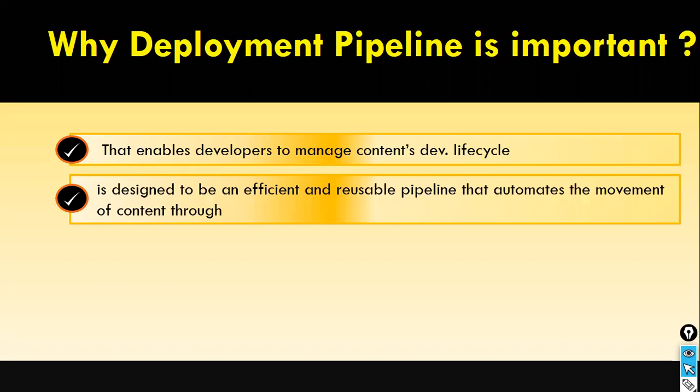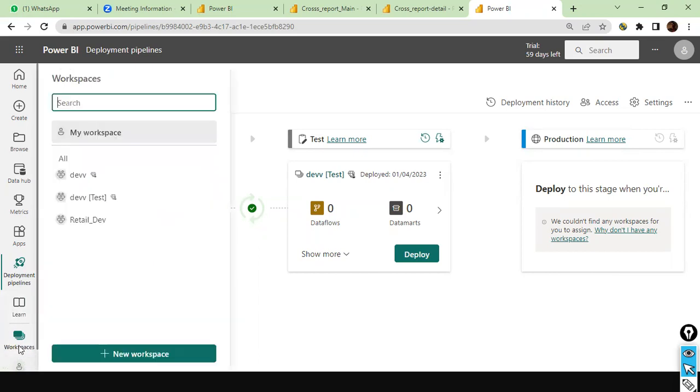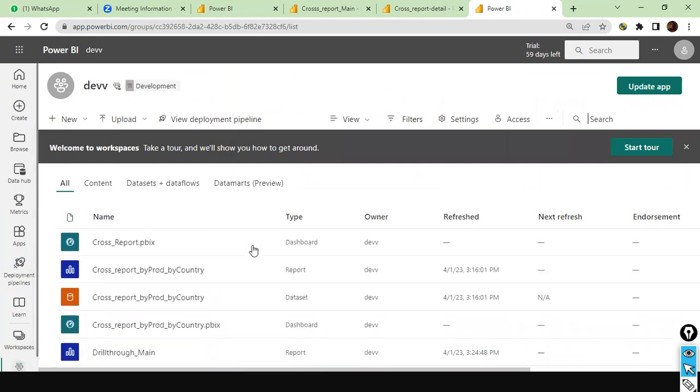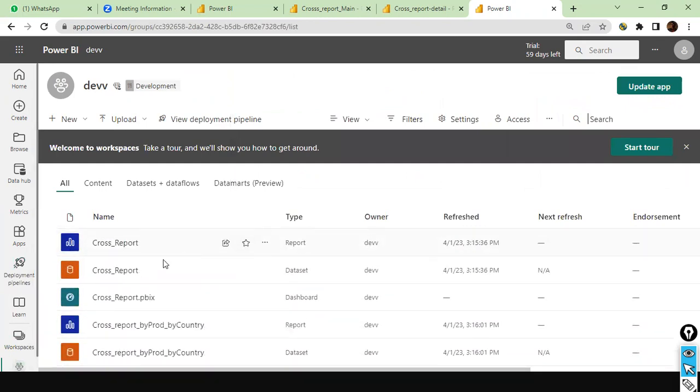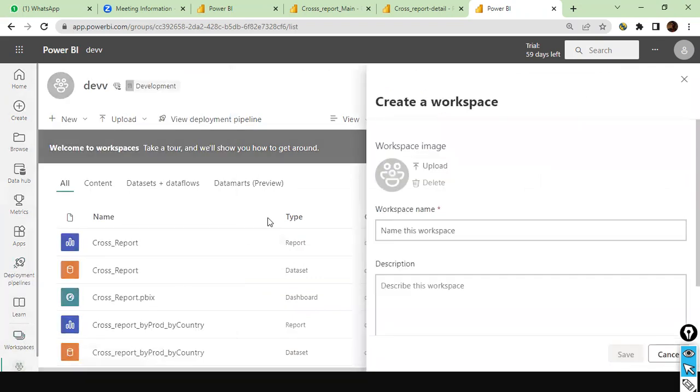Automation: anything you do manually, you might tend to make a mistake. Hence, we do automation with this deployment tool. So for example, in this case, I just go here and I'll show you, this is my workspace. Look here, dev, in this case the dev. And what I will do is create a fresh workspace so that you will get a sense of how we are going to do it in real time.